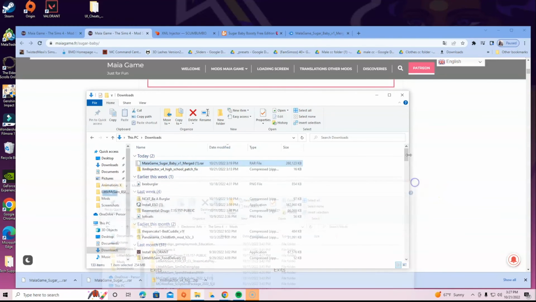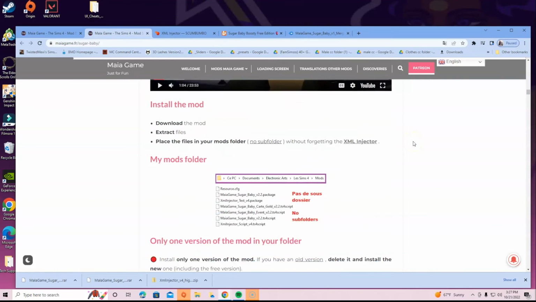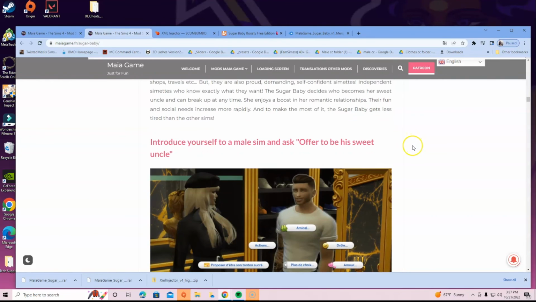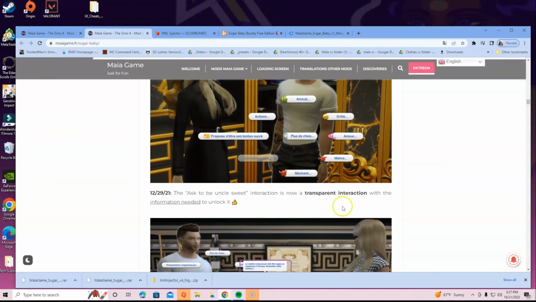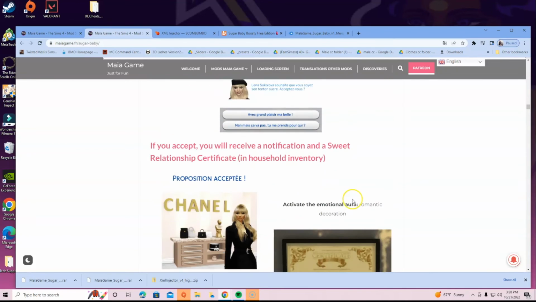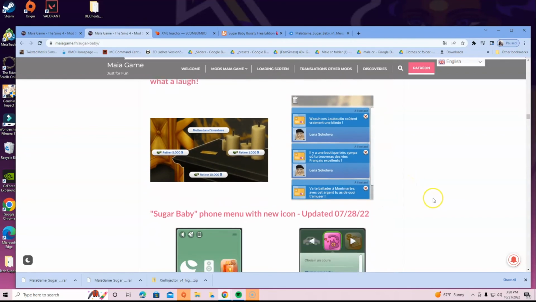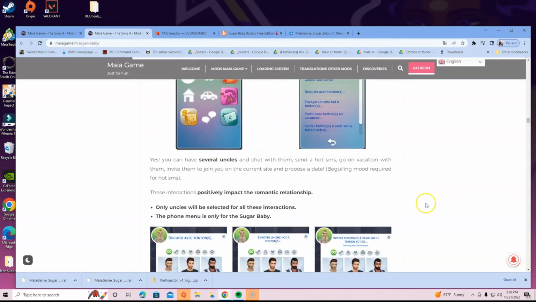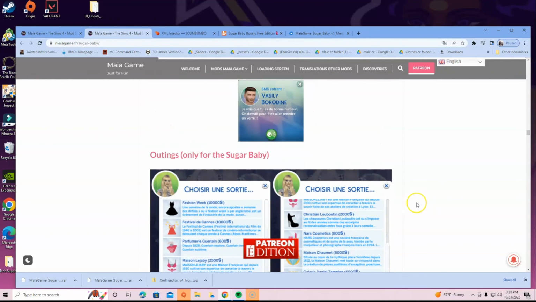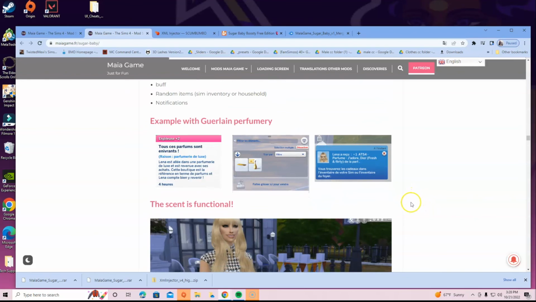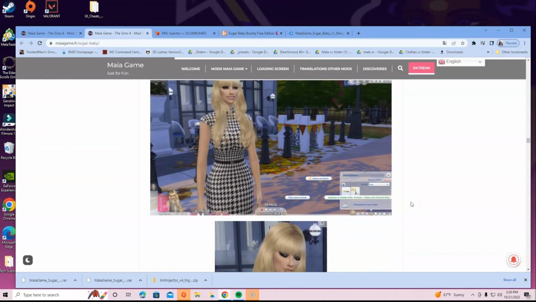Okay. Once you do that, you'll go ahead and go in game, and I would just follow what the pictures pretty much tell you to do. Watch some YouTube videos on how to actually use this mod and be able to engage with other people, make them a sugar daddy, and so forth. Okay, they do show images on how to access it and things like that. Unfortunately, it is in another language, as I said before, so you would want to translate it to English, or watch YouTube videos of simmers going over how to use this particular mod.